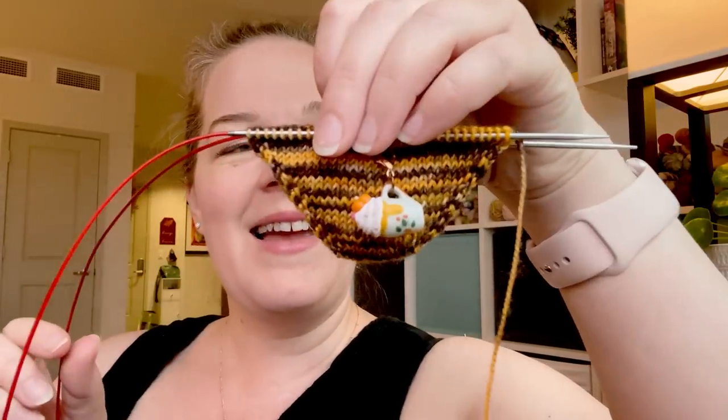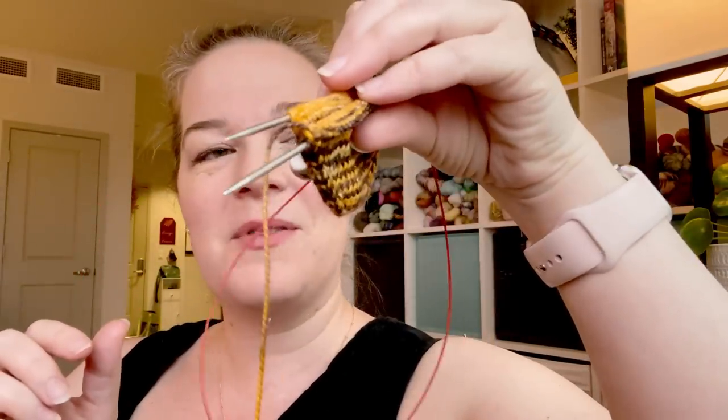It's really interesting. So let me cross my eyes and try to see what this is. US 1. That's what I thought. Just wanted to make sure. So US size 1. And just absolutely adoring it.